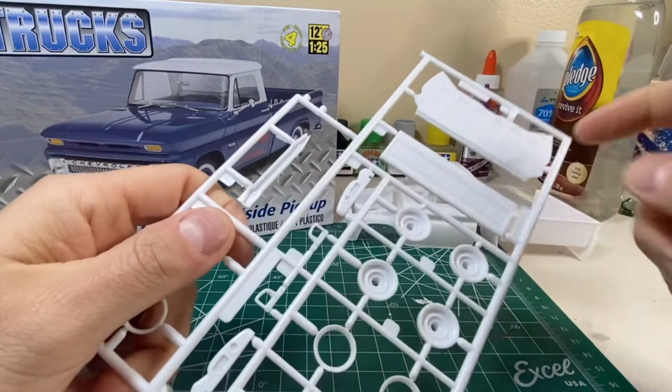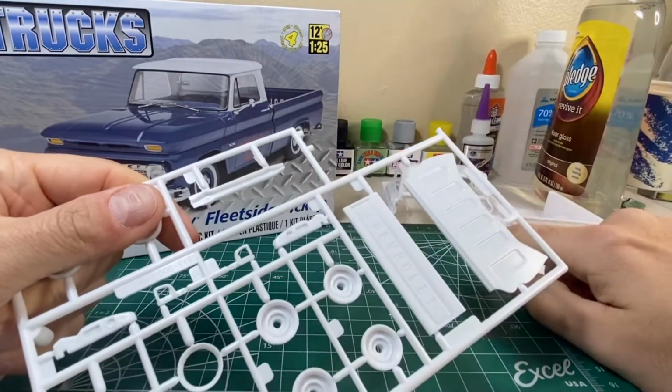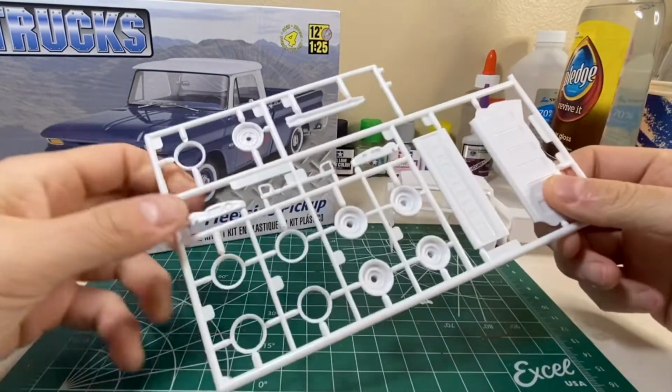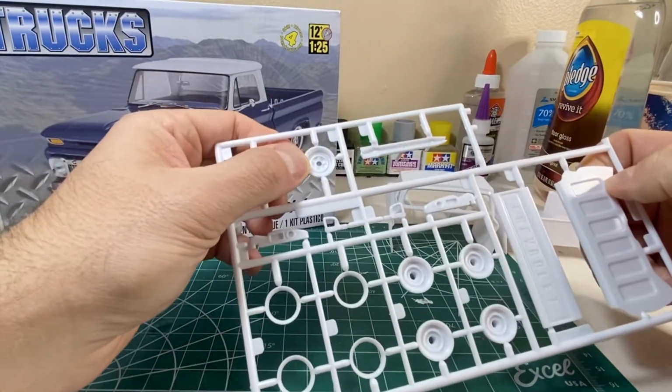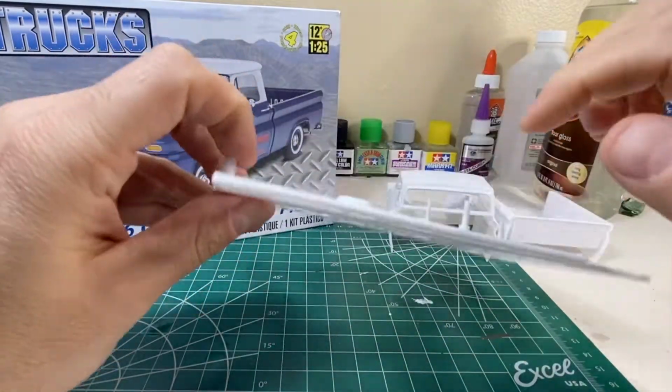So here it looks like there's your tailgate. This is the back part of the cab. The cab comes in two pieces, as you can see here. So that's what this goes to. Got your four wheels. And then you have your spare here. So everything looks nice. This is where your spare goes underneath the truck.